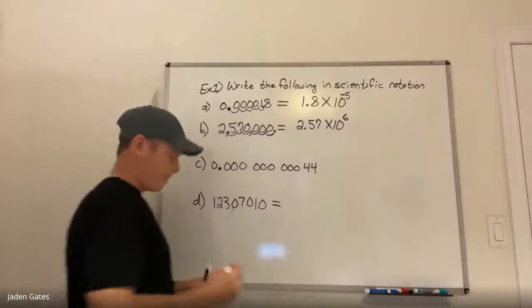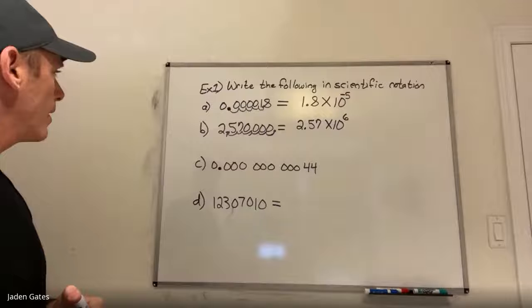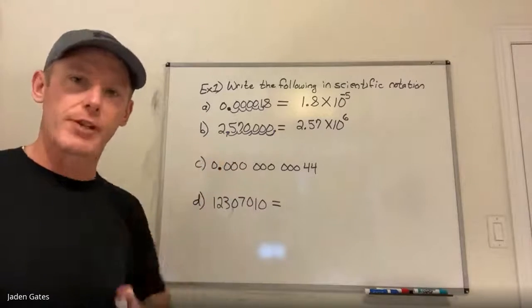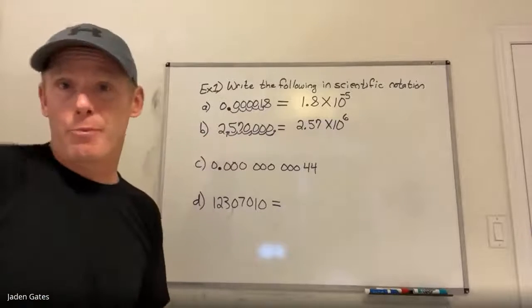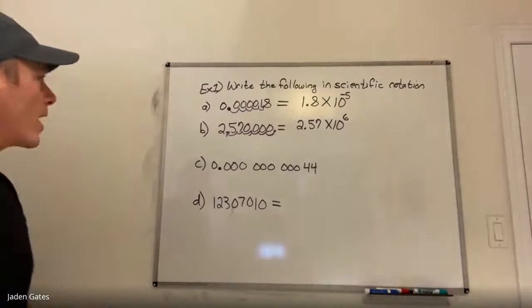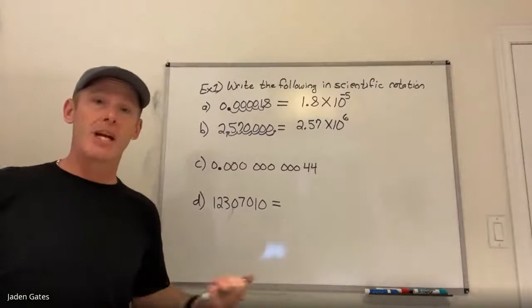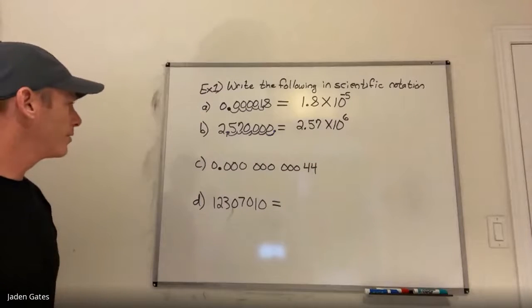Question. Sure. Do you always put the decimal beside the first number, or does it vary? Well, I move it so that there's only one number left of the decimal. So in this case, when they're big numbers, yeah, you're just going to put it behind the first number. And clearly 2,570,000 is a big number. And so that's going to be a positive 6. We'll leave it there.